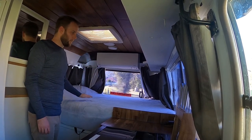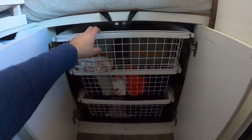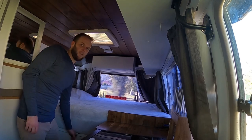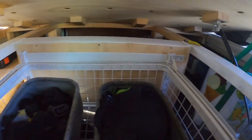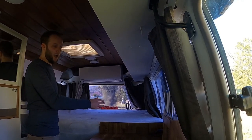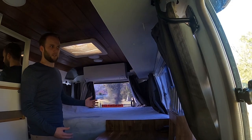Then we have our bed. It's a little higher than what you might be used to but that's because we put heaps of storage underneath. Under here is where we put all of our clothes, and in the back is our electrical system and garage storage for tools. The bed can also lift up so we can access part of the electrical system, and we keep our shopping bags here as well. Our mattress is an Akosa double mattress — a Toyota Coaster fits a double mattress perfectly east-west. It's a mattress-in-a-box and one of the most comfortable mattresses I've ever slept on, and it makes it super easy to get into a bus.